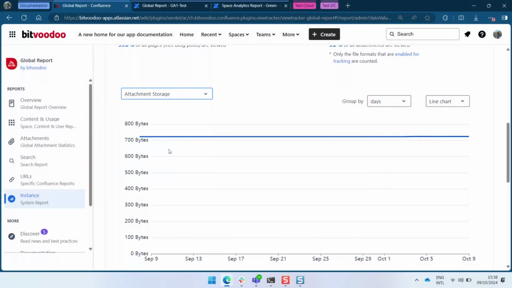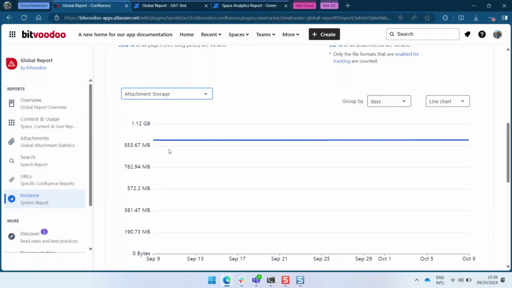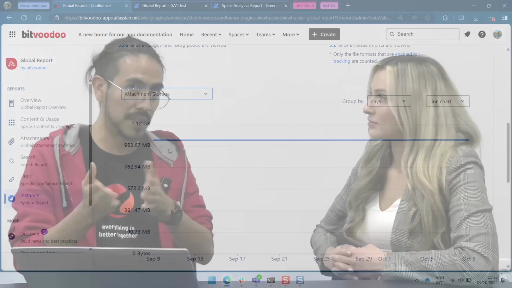And for data center, very important to mention is that we can help you with measuring the attachments. We know that attachments and storage overall can be a bit tricky. So we integrated a metric to measure how much is being handled. In cloud, it's a bit different, but as I said, for data center it could be a critical point. I could absolutely see why that's valuable when people are trying to clean up their environment. We get that a lot from our customers, asking how can we clean it up? So absolutely, I will definitely be suggesting this as a great option. And we would be very thankful.